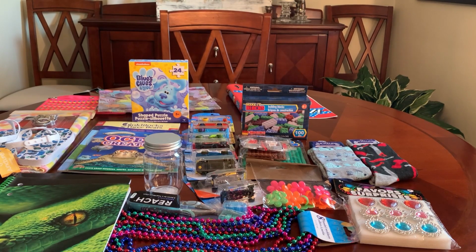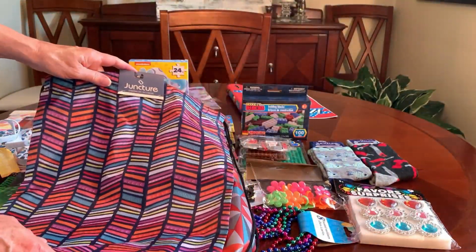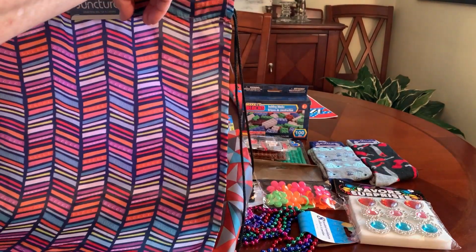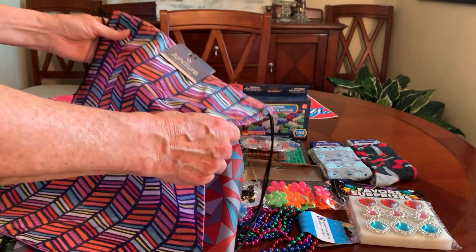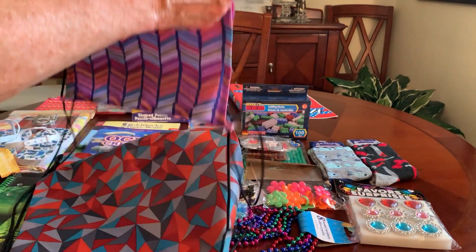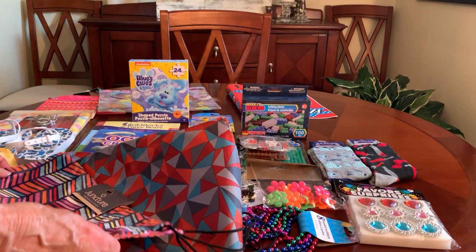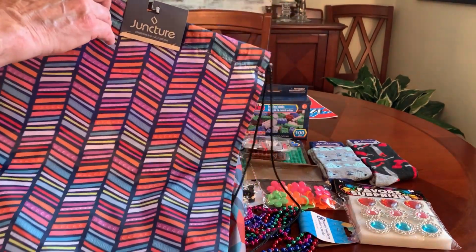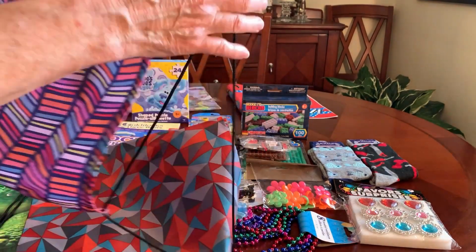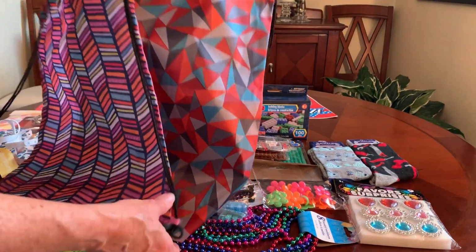Then the last couple of things from the Dollar Tree are these drawstring backpacks. I have always used these in the past. This year I've picked up a lot of real backpacks or more structured, lightweight backpacks, the stuffable, packable backpacks and totes for my shoe boxes. But sometimes you have a shoe box that you're just not going to be able to fit it in. But I still like to include a tote of some sort or a drawstring bag or backpack. And they got these in 4 different patterns. And I picked up 2 of them.